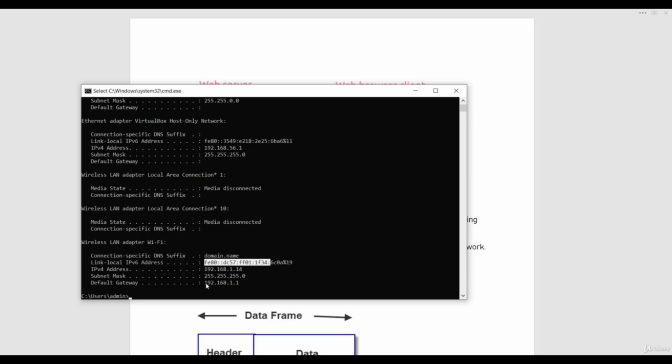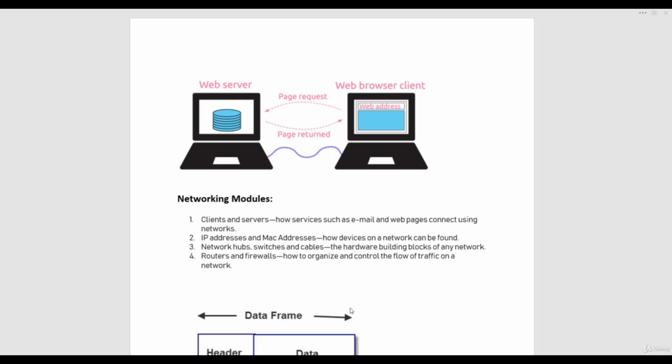And you can see the gateway right here. The first subnet of any IP address will be the gateway. So you can see that we have the same network, and the first subnet is your gateway, which is the default gateway. You can get this information with the help of ipconfig in Windows. Let's see it on Linux.